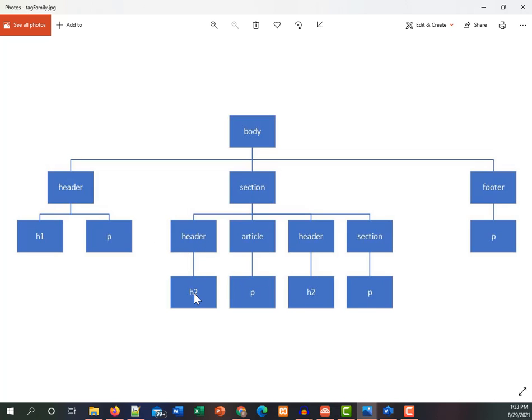So the header has the H2, the article has a paragraph, header has an H2, and the section has a paragraph. So if we think about that in the family structure, that will help some of this make a little bit more sense.